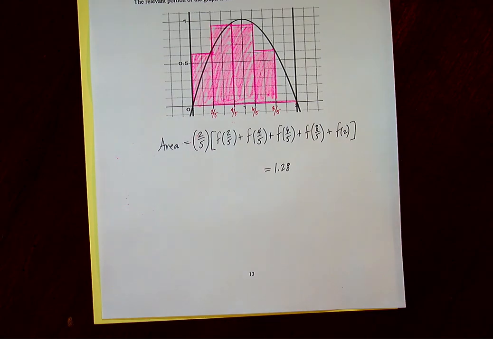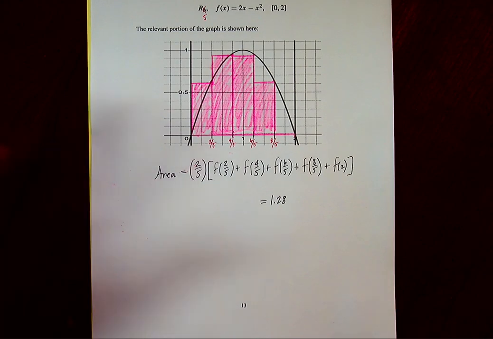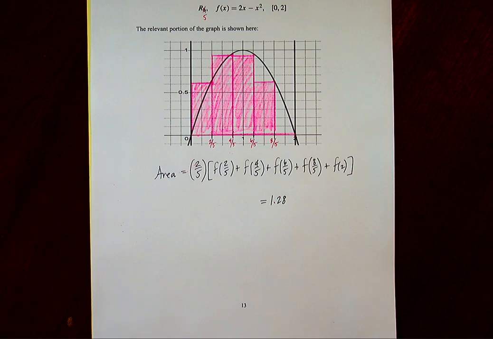This brings us to the end of our second video. Like I said, in the next video, we're going to be dealing with left-hand Riemann sums, and in the fourth and final video of this playlist, we're going to be doing what are called midpoint Riemann sums, where you actually take the function value from the middle of each subinterval to determine the height, and we're going to look at what that looks like. So be on the lookout for that.